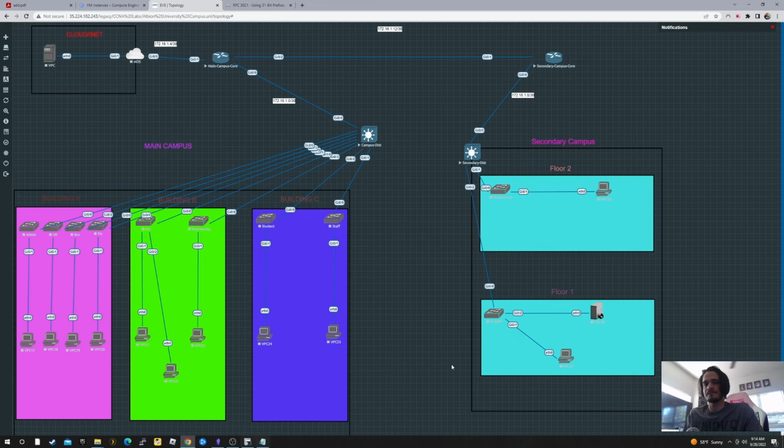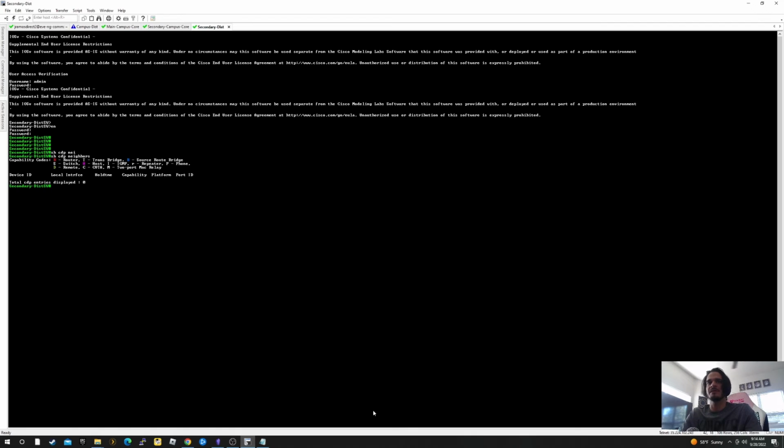So we'll go to interface G00, the address 172.16.1.9, 255.255.255.252. Again, layer 3 switch, I have to no switchport it. Now I can set the IP address, and it's up, and now it'll automatically go up.